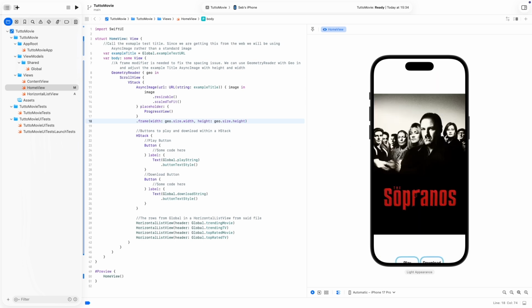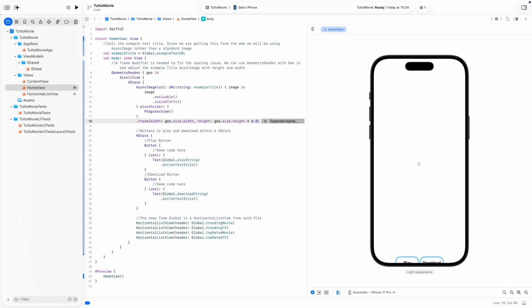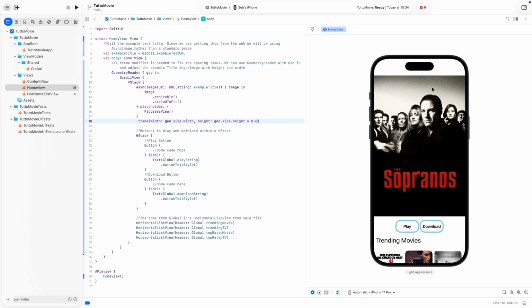So at the beginning we will do 0.8, so we will times the height by 0.8, because at the moment with no multiplier there is far too much space on the safe space. So by timesing it by 0.8 you can see it's nice and fitting.